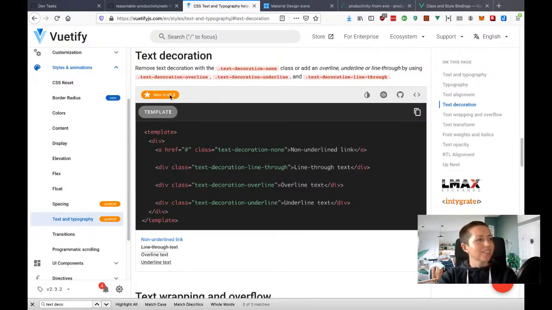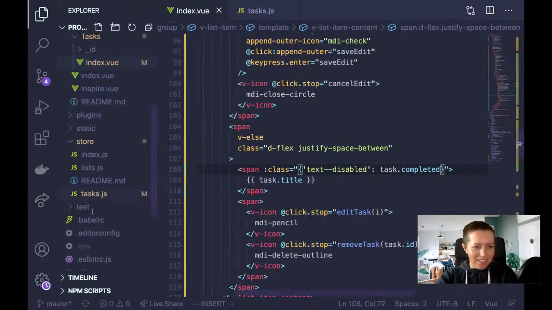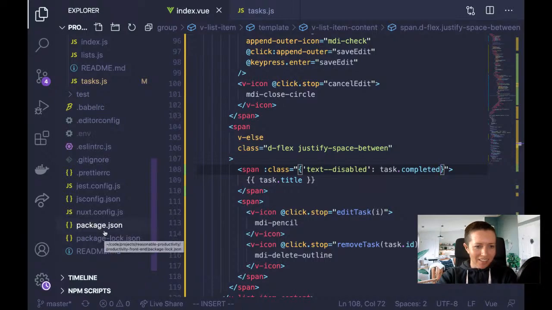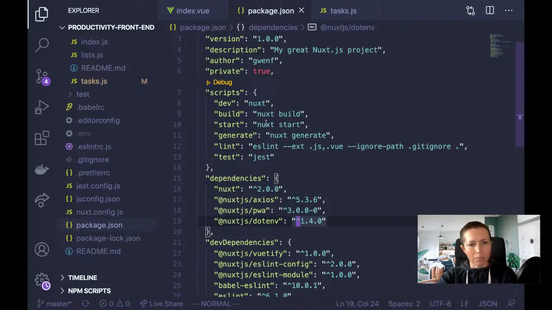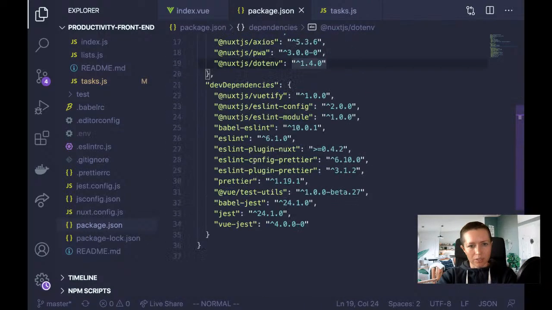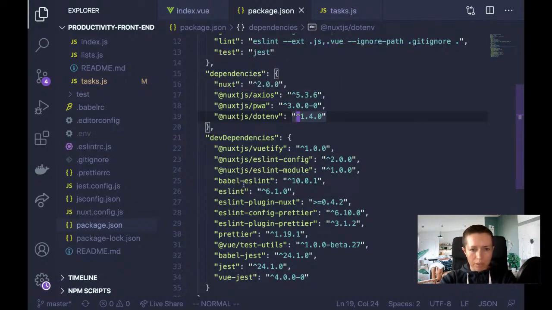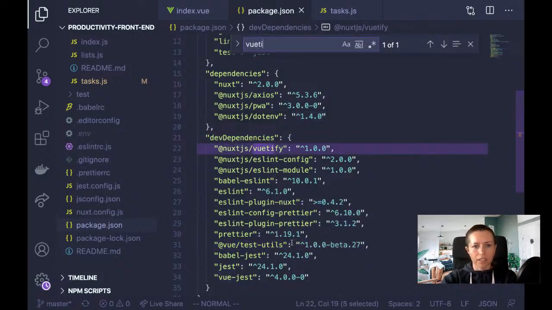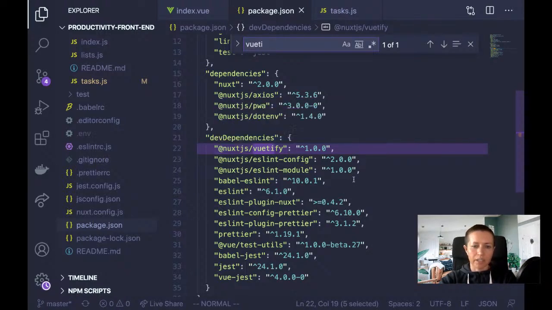Oh, you were so right. It says new in Vue 2.3. I didn't even see that. Let me check and see. That is a new thing. Let me check and see what I have. That's probably why I've never seen it before too, even after doing that Vuetify course. So where am I? Where's Vuetify? Why can't I find Vuetify? Oh, here it is. Oh, this is Nuxt Vuetify. That's right. So it's using the Nuxt Vuetify plugin.